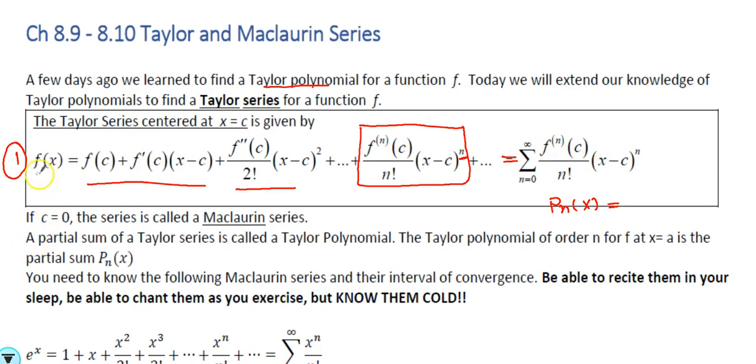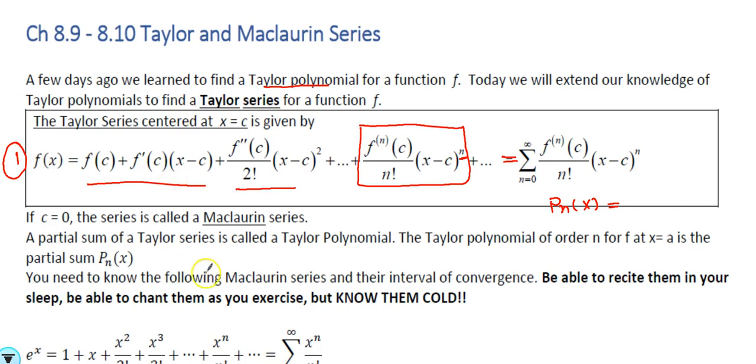So know that the function f of x can be approximated using a polynomial, but why stop at a polynomial? Why can't we go up to infinitely many terms? And we call it the series, infinitely many terms. So typically, you have to write a few terms, 3 dots, the general term, plus 3 dots to show that it keeps going forever. So know the difference between polynomial and series.